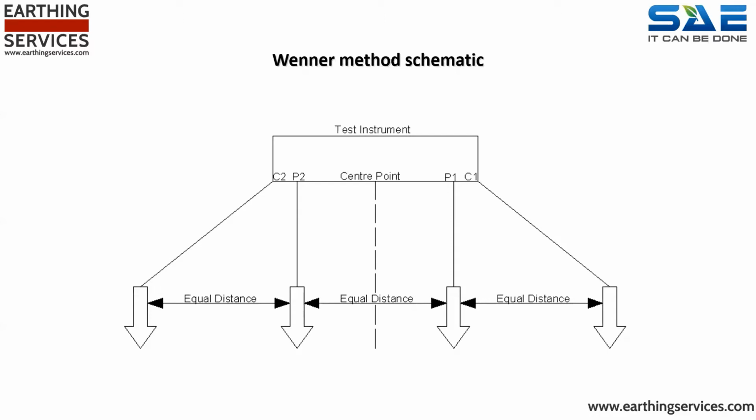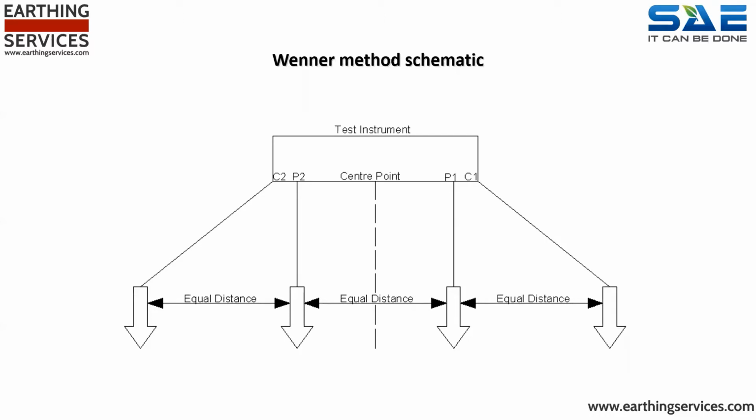The Wenner method is based upon identifying a central position of the test. Here you will set up your test instrument. The method relies on 2 current probes and 2 potential probes set equidistantly and activated to obtain a measurement, and this is shown on the schematic through the notation C for the current probes and P for the potential probes.